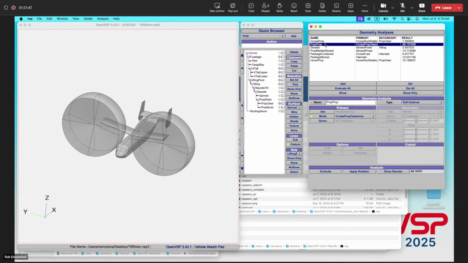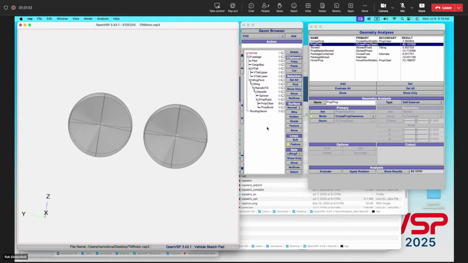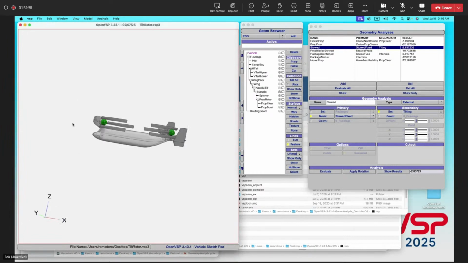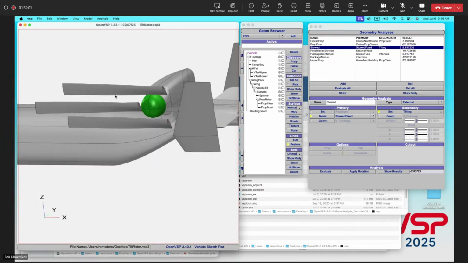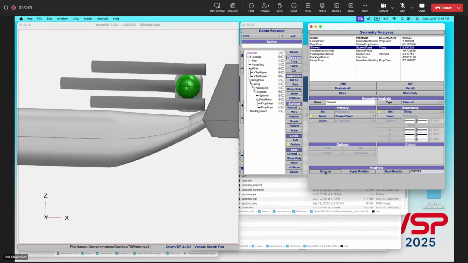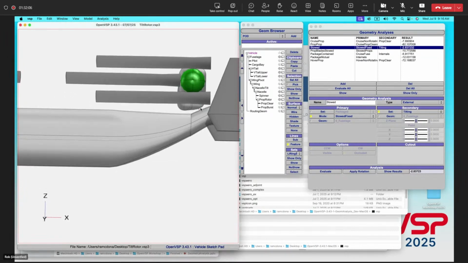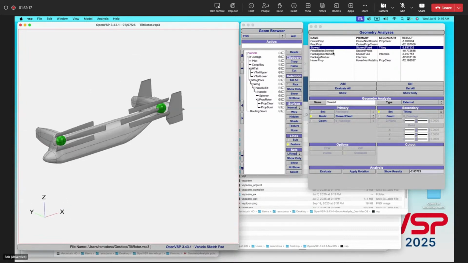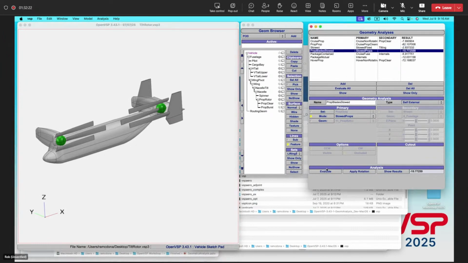But we can just go through and I can show, here's the propeller clearance. Do they hit each other? If I want to check the stowed configuration, here's the components that are involved in checking the stowed state. And so let's evaluate that analysis. And you can see that right now the minimum distance is between the nacelle and the little ducktail back here on the fuselage. And we can go through and show all of these if we needed to. We can evaluate all of them. Some of them aren't evaluated right now. We'll just show a couple more.